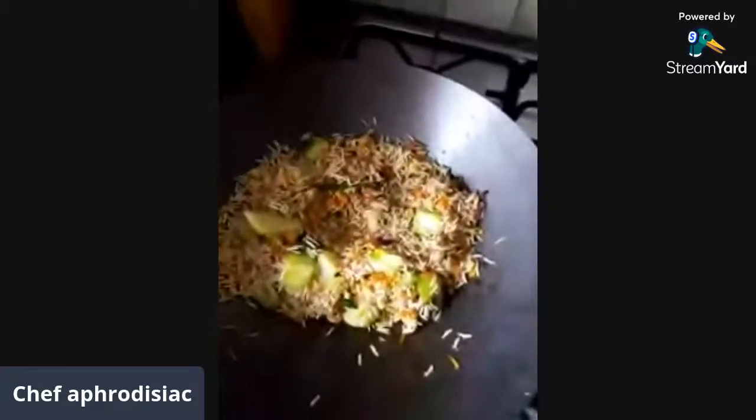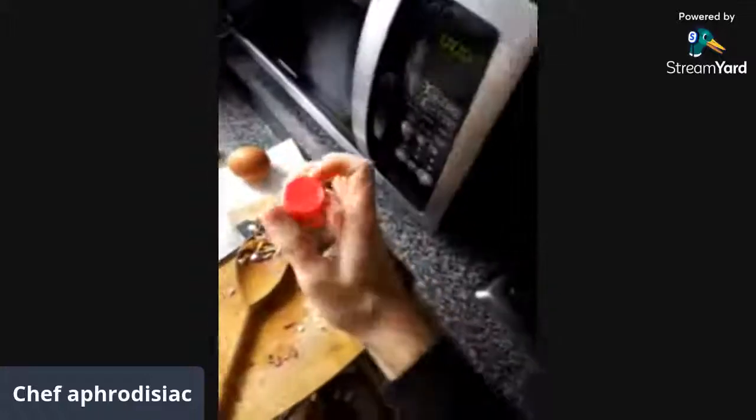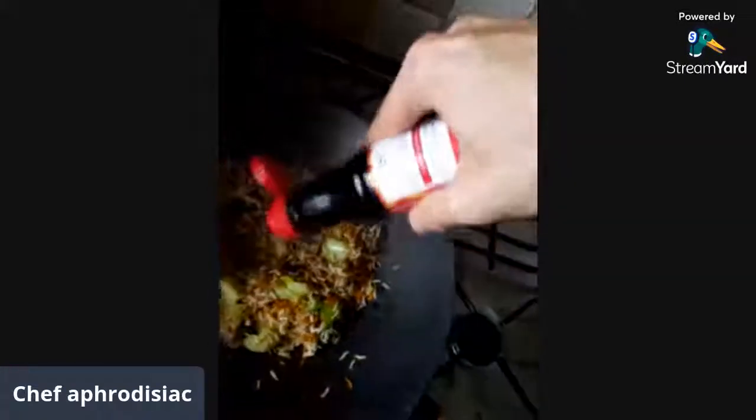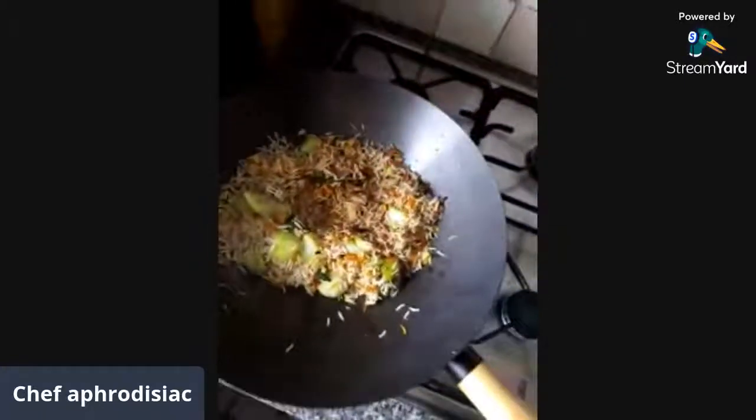Take a look at the recipe. Okay. All right, so the next thing I'm going to do is we're going to put in some soy sauce, about a teaspoon's worth. There we go. And voila. Excellent. That looks good. Add some tofu and some sesame seeds, it'd be awesome.